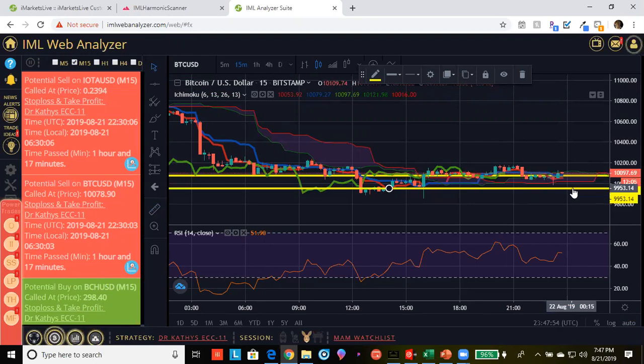All right, so let's go in here for BTC USD. And we're going to put in 9953.14. Sell by market execution, and your lot size should be low. It's going back in the other direction, but we still know that overall it's going into a sell. All right, so we're going to look for our stop loss.